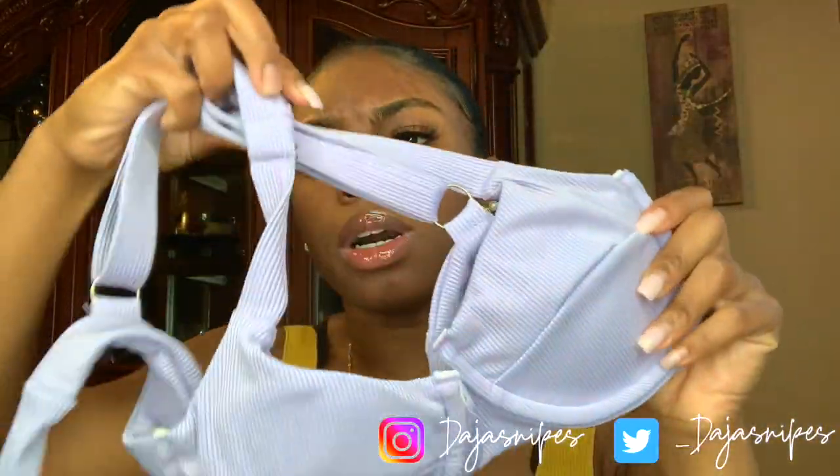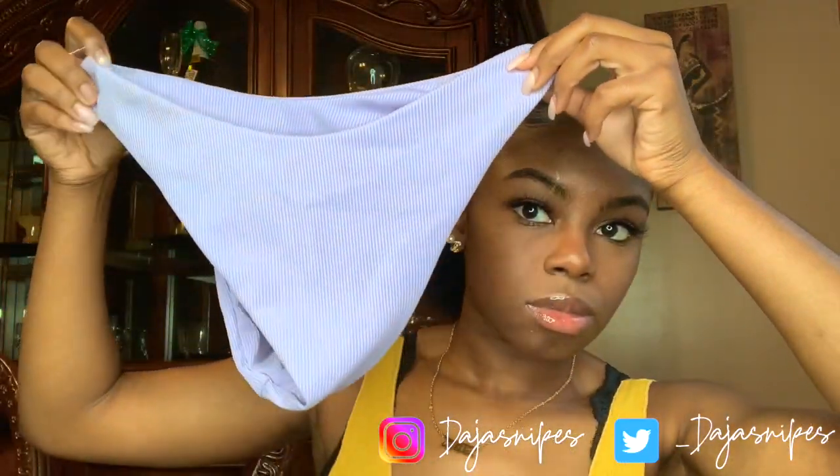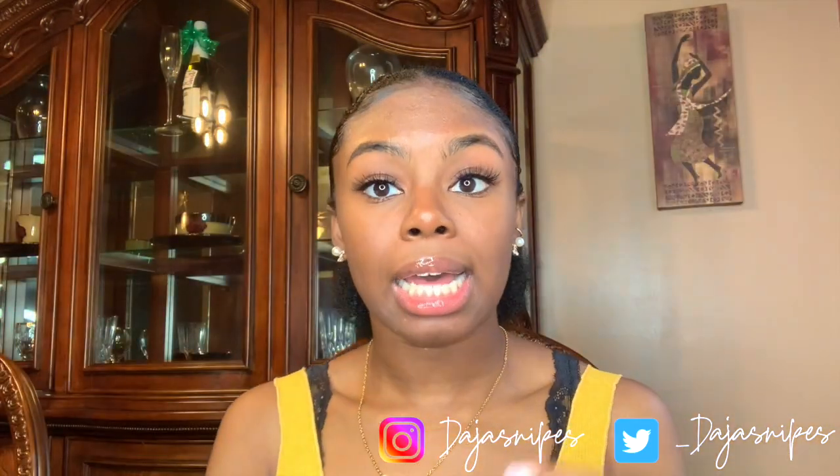Next I have this purple one and it is very cute. The purple color is like adorable — I freaking love this one. The bottoms are not as cheeky as the orange one and the cheetah print one, but they're still on the cheekier side. I got this in a size small.